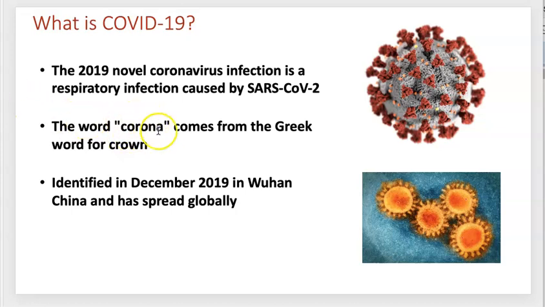The word corona, from the Greek word for crown, I'm Greek, so I got to point that out, is illustrated here. You can see the virus and its various spikes giving it that corona or crown-like appearance. It was first identified December 2019 in Wuhan, China, but has obviously spread globally since then. There's a fair amount of question as to where exactly the virus originated, whether it was a cave in Yunnan province or the Wuhan Institute of Virology, for example. And so these are ongoing debates and discussions, and I'll address those in a future lecture.